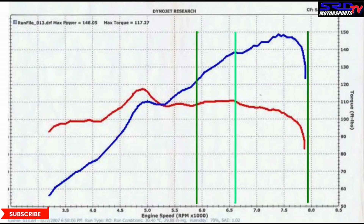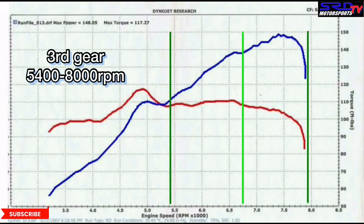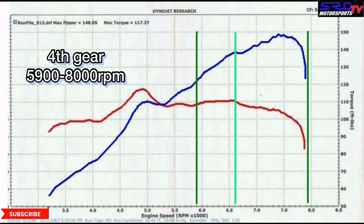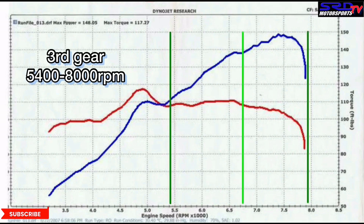Pay attention to torque because as they say, horsepower is how hard you hit the wall, torque is how far you push it — torque is what accelerates you down the line. Here's the RPM pickup point on fourth gear. If you launch really well you finish third gear and pop into fourth, and around 6,600–6,700 RPM is where you cross the finish line. Look at all the torque you're using there — that flat torque curve actually lunges the car forward before the finish line.